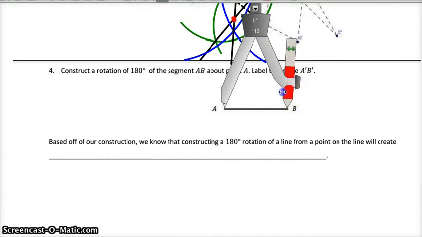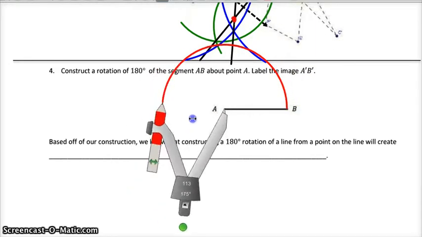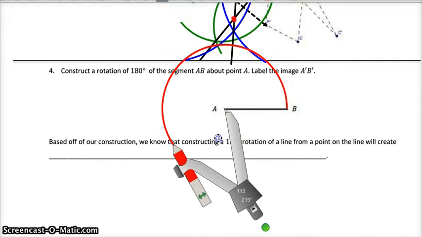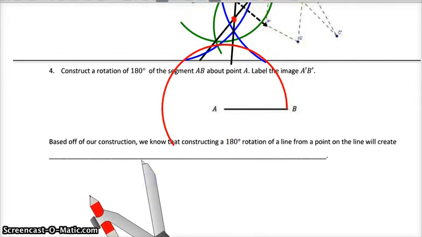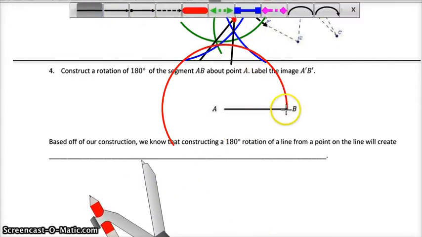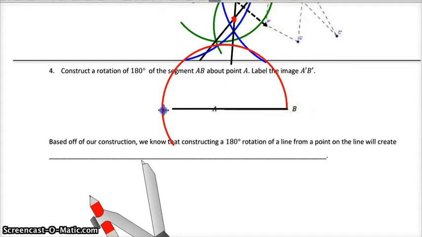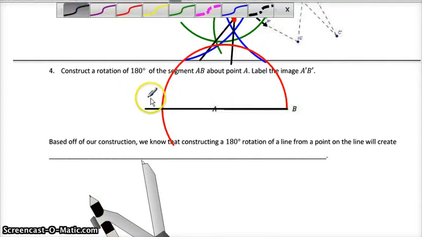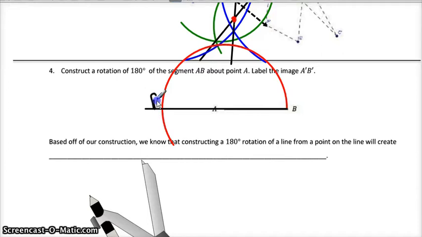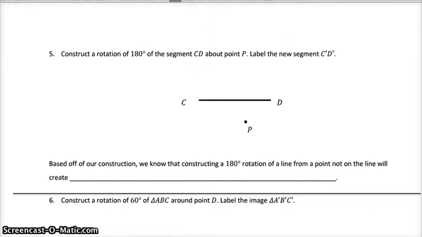Now 180 degrees we know is a bigger arc, at least half a circle. All we have to do for this construction now is start at B, extend through A, until we can label in our B prime here. So our construction of a line segment, when the center is on that line, just extend to a straight line or a longer straight line, however you'd like to write that.